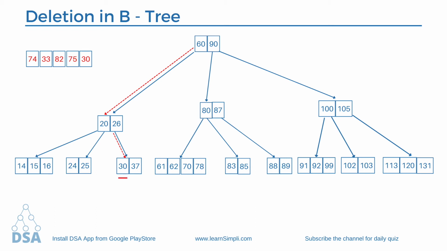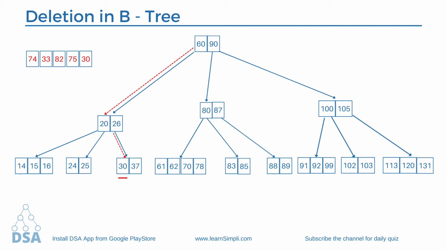Here we found the target key. It is a leaf node, but it is having the minimum number of keys and it does not have an immediate right node, and in the immediate left node we have only the minimum number of keys, so we cannot borrow. Now the target key node will request the parent node, so the parent node will send the maximum key value down and merge the siblings.